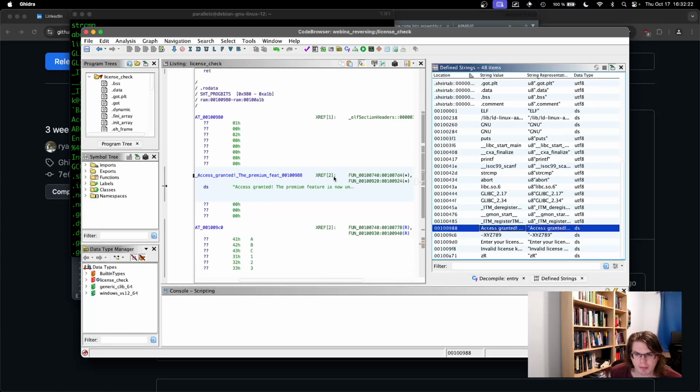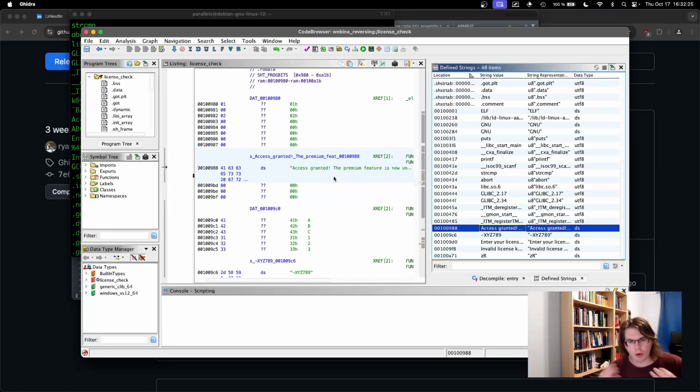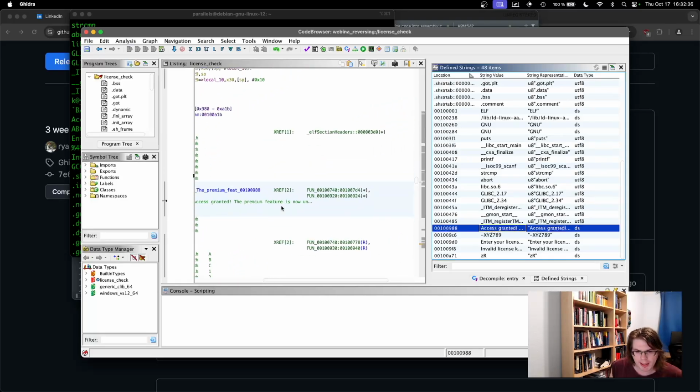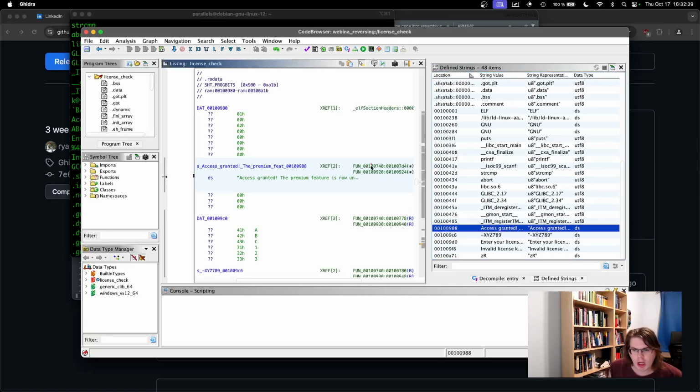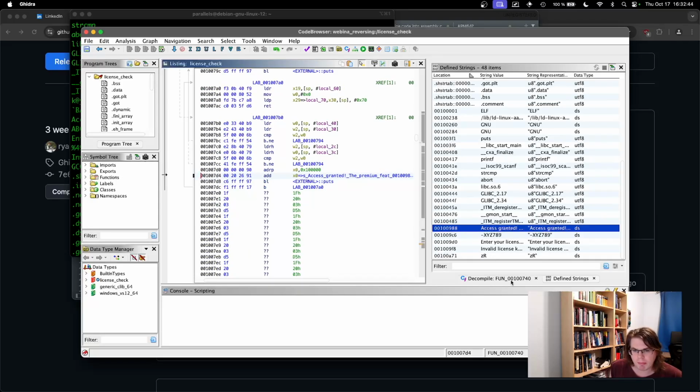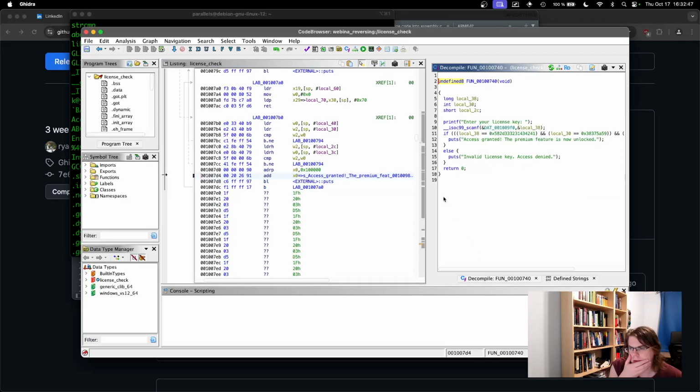And now I see here, somewhere in the data section of the binary, that here I have the access granted. Okay, I know the data, but the most interesting thing is what code parts interact with the data. And so I can basically look here, they are cross-referenced, which code parts interact with the data. And I can click on that. And then I look in the decompiler output again. And now I see here we have something like enter your license key.